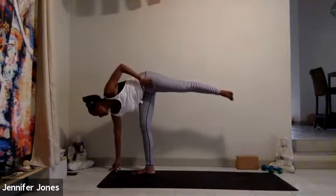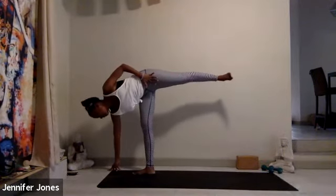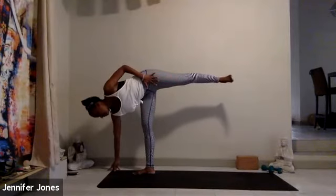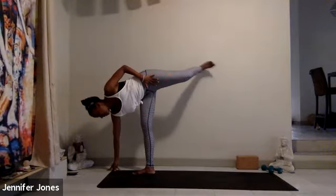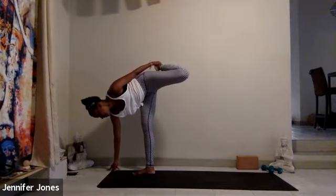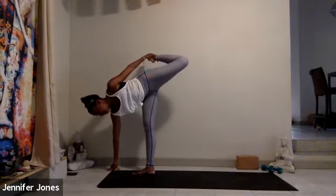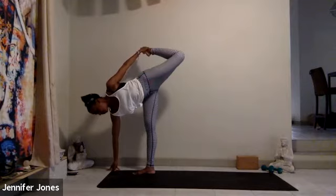Take the left hand that's on the left hip and guide the hip to roll onto your right hip. At the same time, draw your left shoulder blade back. You can stay here, or if you want to go for a little bit more, bend your left knee and grab a hold of the outside of the ankle. Chapasana, or sugarcane pose. And then you're kicking into the hand, extending through the crown of your head, and hold it there.